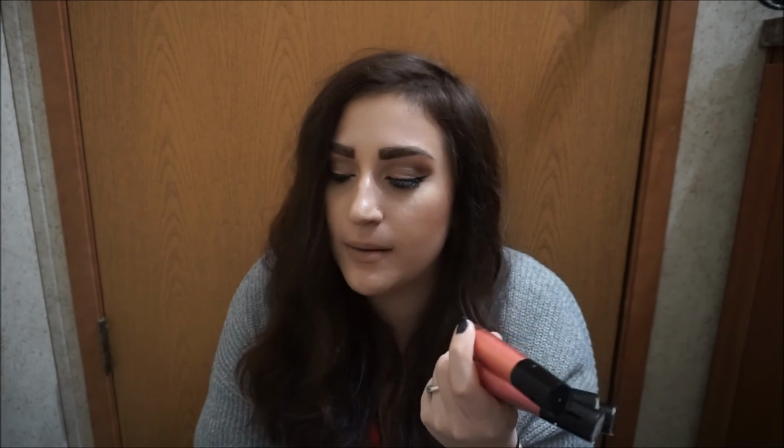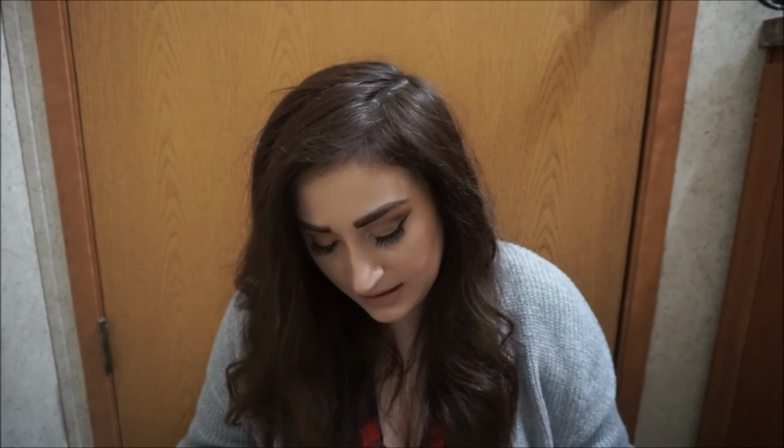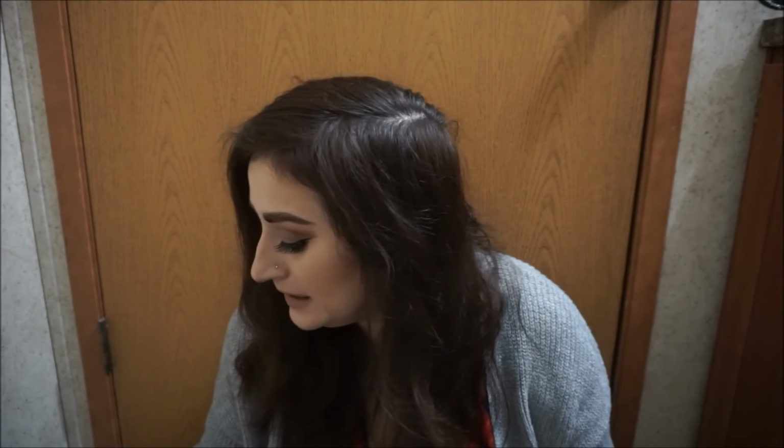These are very comfortable to wear on the lips. They don't feel like you're wearing anything. I'm acting like I'm wearing it right now, but I'm not. They feel like you're wearing nothing on your lips, and I just really enjoy the formula, and the price point is on point, so I ain't mad at it. There's not much I can say. The color range is awesome. At my local CVS, they go on sale all the time. So they're already $5. Wet n Wild stuff always goes on sale at CVS.